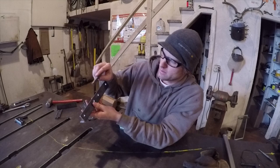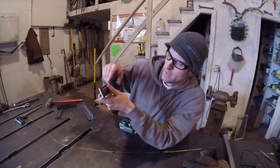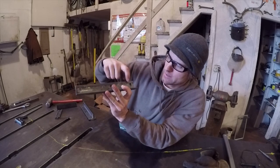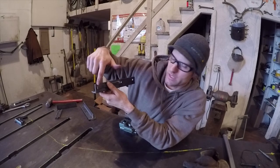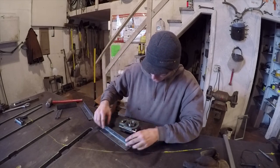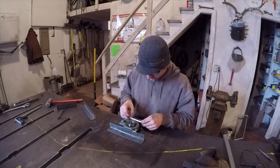And then the track will be welded to the side of the angle here. And there's not much room for clearance on the sides, so I have to weld it from the back side. I drilled some holes here and I'll weld right through there. If I weld it on the front, the weld will get in the way of the bearing as it slides. So the track, and that presses there. Same on the other side.